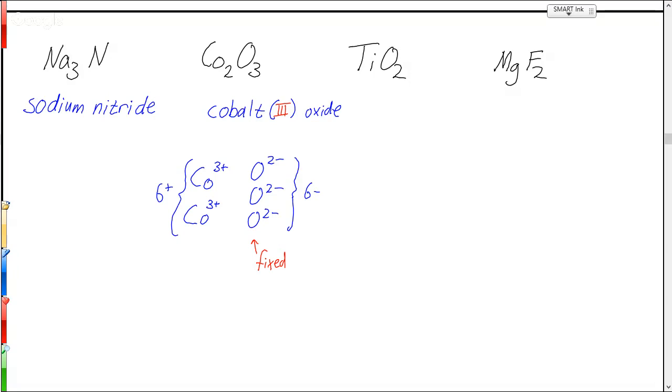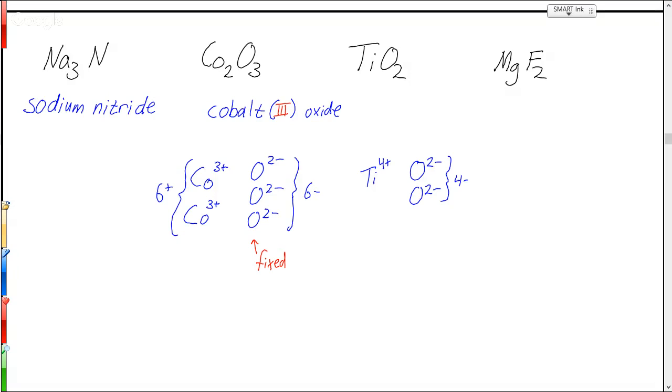All right, what'd you get for the next one? Titanium 2 oxide. Okay. Anybody agree, disagree? You want 4? Why 4? Yeah, so again, if we write out all the stuff we've got in this compound, we've got 1 titanium and 2 oxygens. Each oxygen is -2. So the overall negative charge in this compound is -4. So in order for that to balance out and be neutral, the titanium has to be 4+.